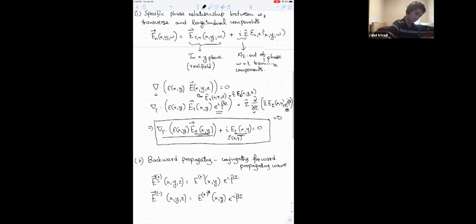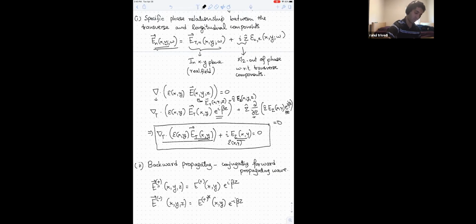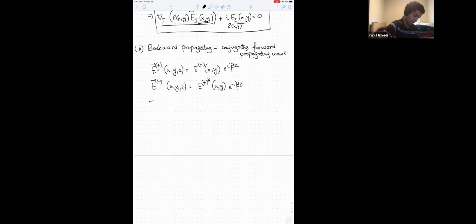And if your transverse field profile, if your mode profile has a transverse and a z component that are off by a factor of pi by 2, in the backward propagating wave, they're going to be off by a factor of minus i instead of plus i, right? So you have some E transverse, E_t of x, y, minus i z hat E_z conjugate as a function of x, y, right? Because of the conjugation.